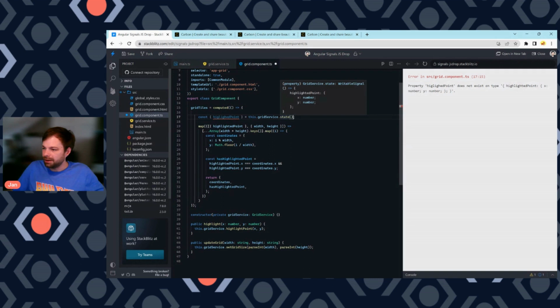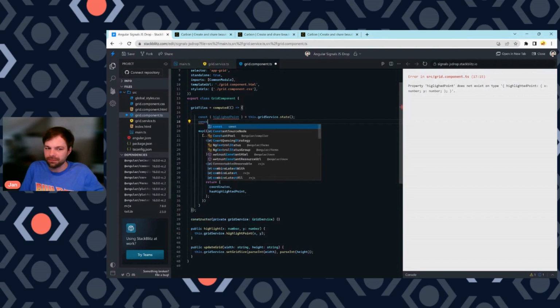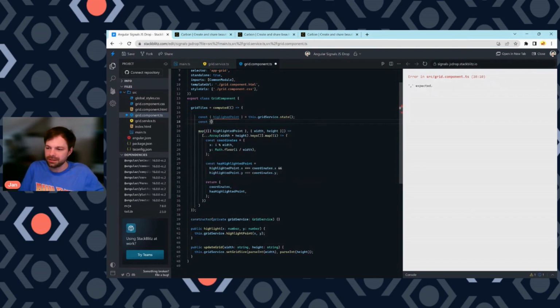So I'm getting the highlighted point from the state. Notice that I need to call it because you need to call the signal to get its value, and I can do the same for its size, and I can also spread like this with height. And again, this.gridService, and I will call the grid signal. And now I can return this array directly.